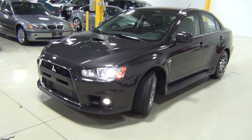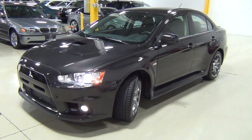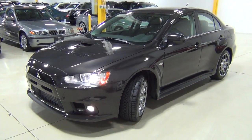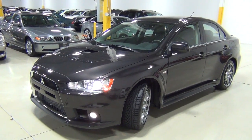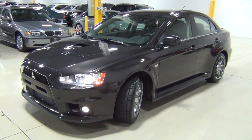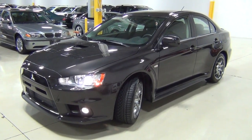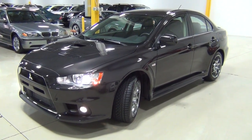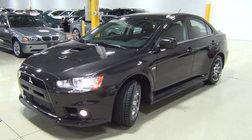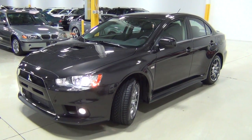That's our Mitsubishi Evolution MR. According to the Carfax report — which you can view on our website at www.ChicagoCarsDirect.com — it's got quite a bit of warranty left on it. The bumper-to-bumper warranty from Mitsubishi is good until October 2016 or 60,000 miles. It belonged to one previous owner. We have two keys and the owner's manual. The Carfax and AutoCheck reports are on our website, and it will show the vehicle was well serviced at South Suburban Mitsubishi — all service records are on the Carfax report. For questions, call us at 630-889-0911. Thank you, bye-bye.